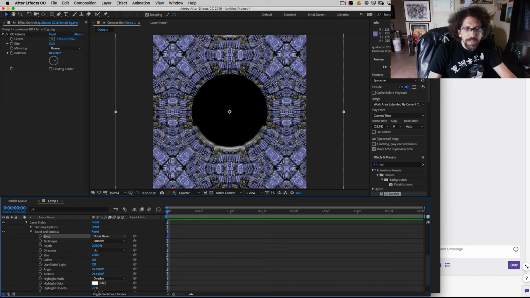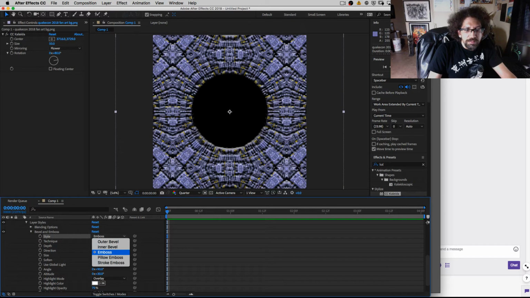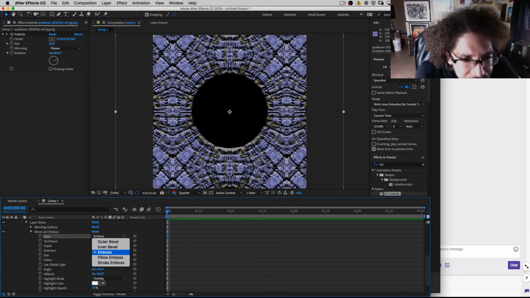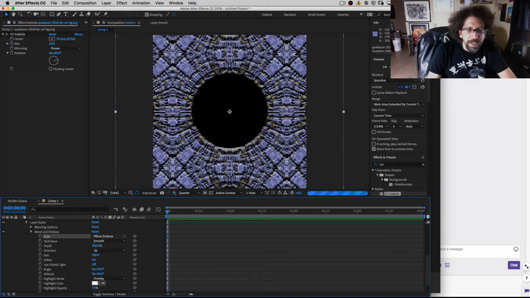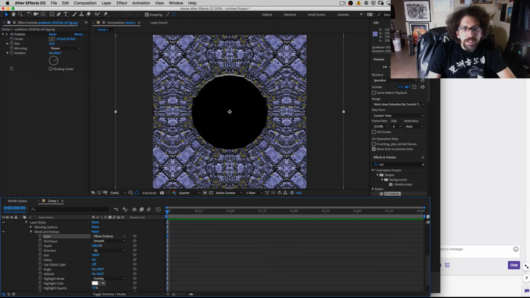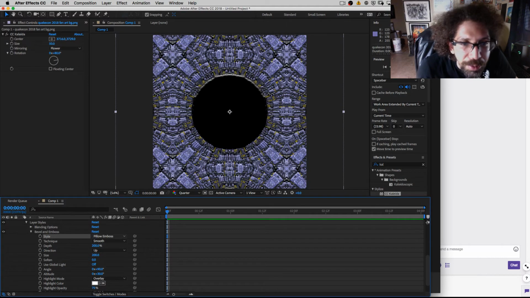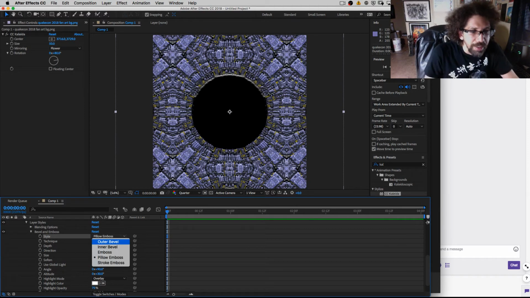Outer bevel's kind of gross. Emboss is interesting. Then you got pillow emboss. Wow, look at that. That's kind of cool. And an inner bevel.